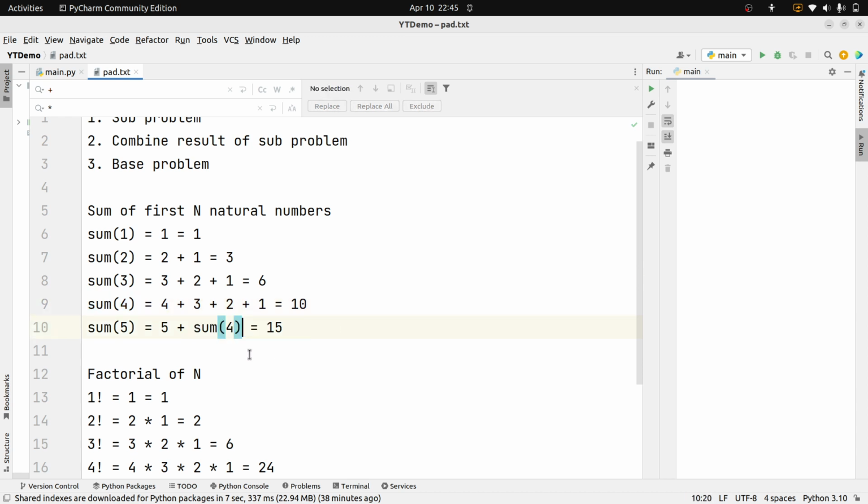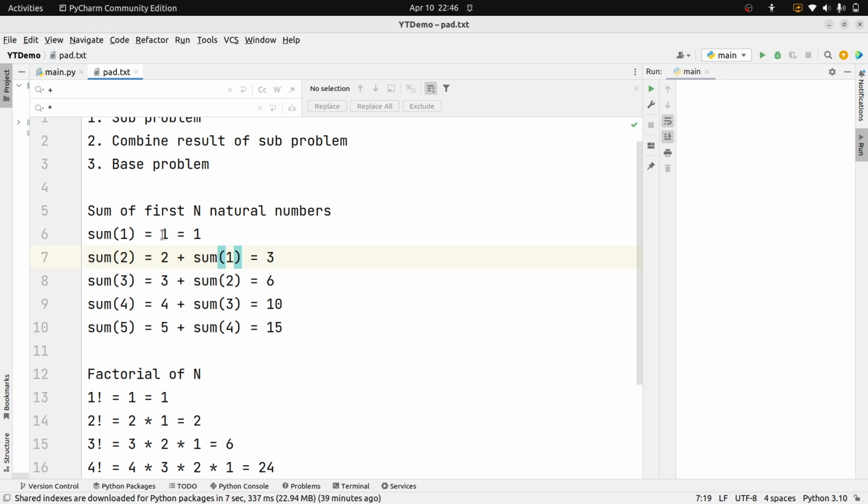Now the sum of 5 you can write as 5 plus sum of 4. Same way, this is the sum of 3, this is the sum of 2, and this is actually sum of 1. For consistency, let us write it here also. But here there is no subproblem, right?